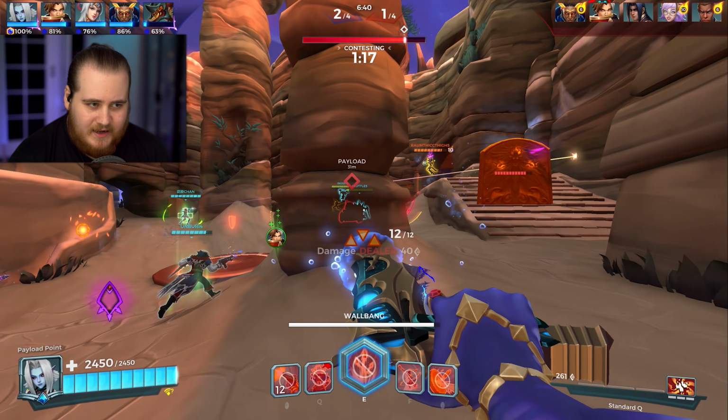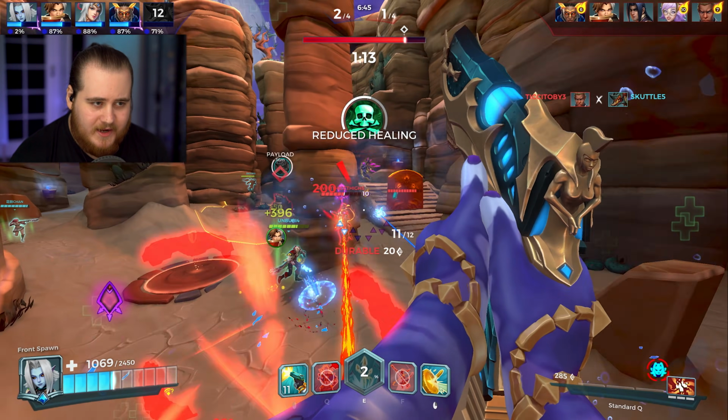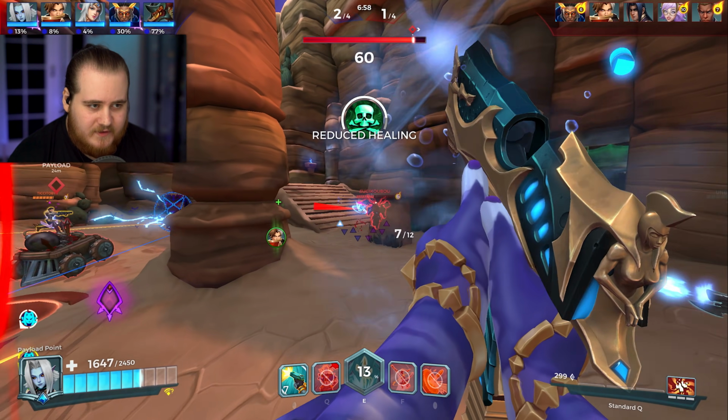We go for ours. I guess we'll just blast anybody we can hit. Yeah, I'm going to try and F away. There's an ult going around there. That's Corvus ulting, I think.